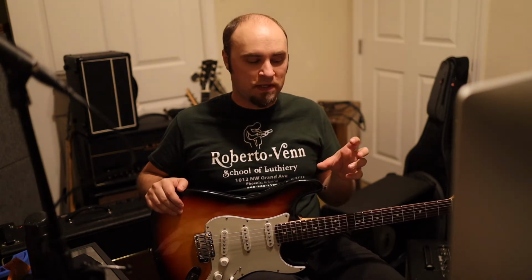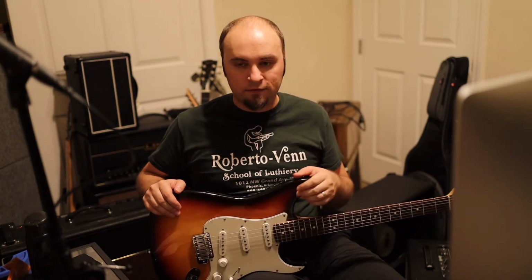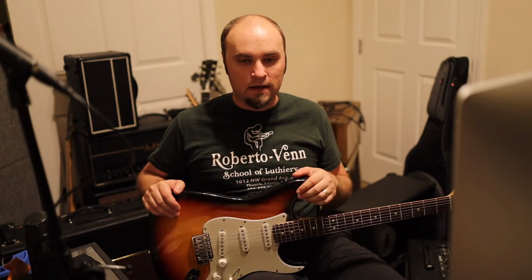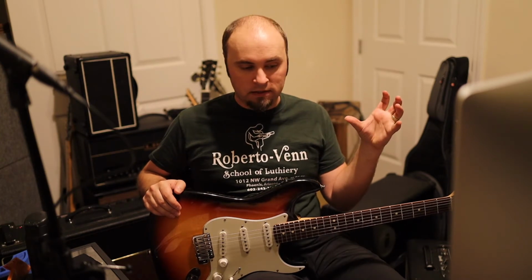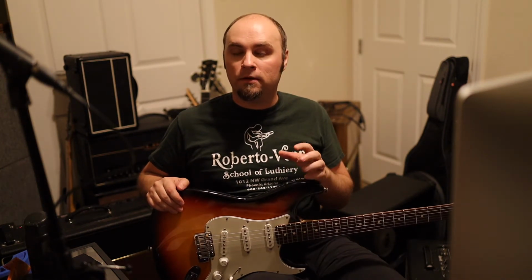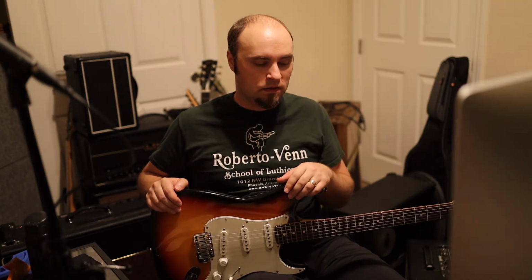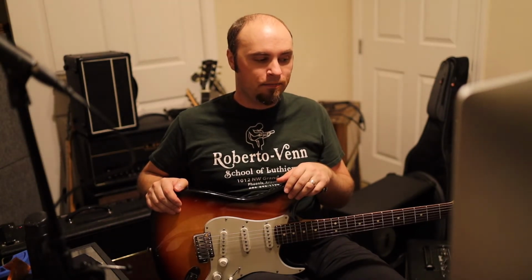Jim Marshall was basically taking the Fender Bassman's design, the 59 Bassman that he had there, and modifying it to suit the players that he had in England. So they wanted more power. The Bassman was probably about 45 watts, somewhere around there. He gained it up to about 50, and then eventually to 100.